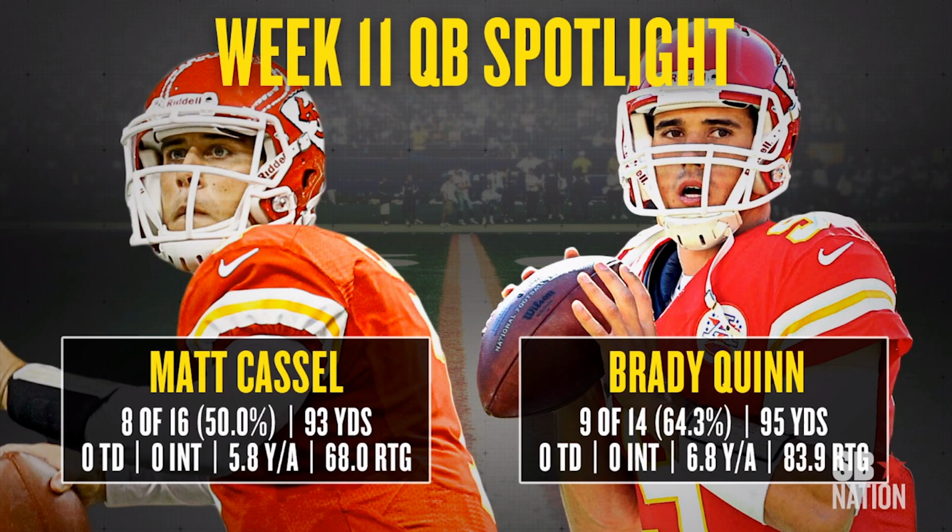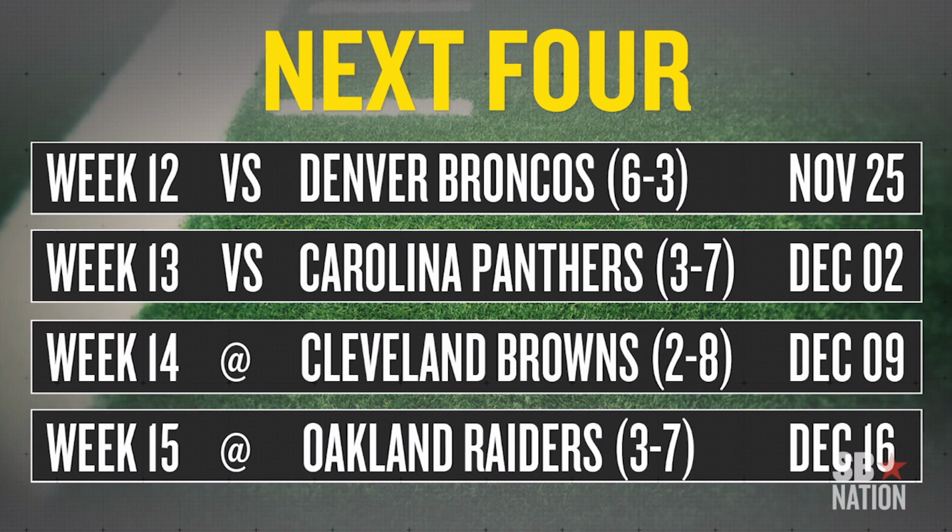So I think that the Chiefs are moving off of Matt Cassel, and I don't think, barring an injury, which obviously happened earlier, we'll see Matt Cassel again. And I think the defense might rally behind another guy getting in there, trying to get the ball to move a little bit. But things still aren't great. Brady Quinn's not a huge upgrade. So we're going to keep asking the defense to step up and make plays if we want to be competitive in these games.